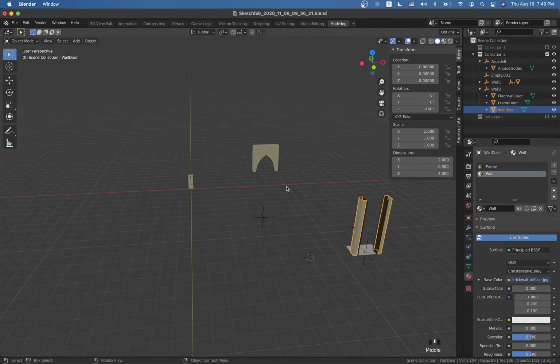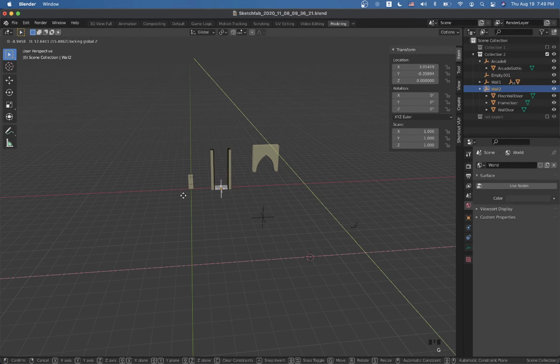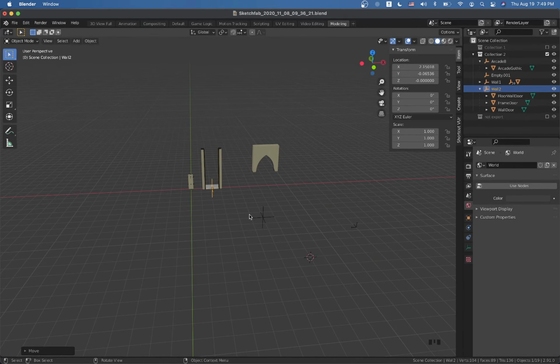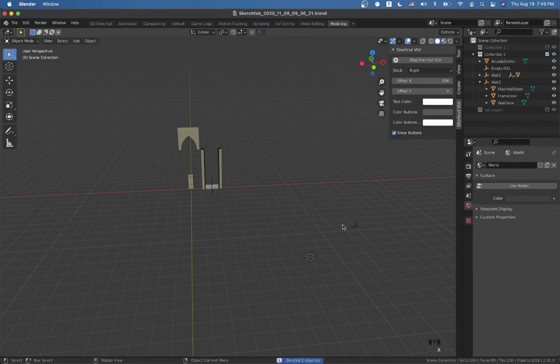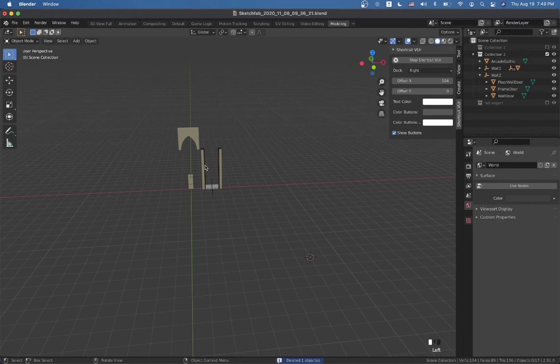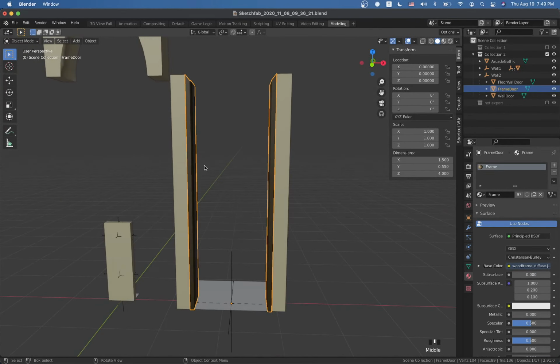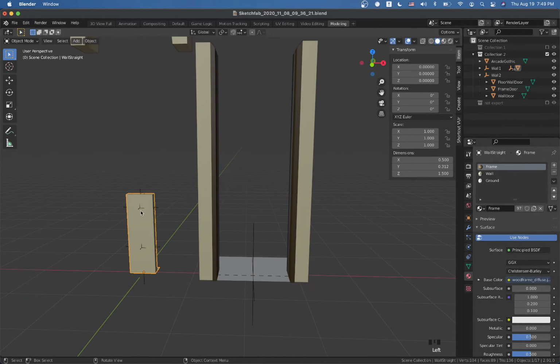Okay, so let's bring this one closer to here. We don't want this, and we don't want this. Let's close up on this. And last time we scaled this down to a value.